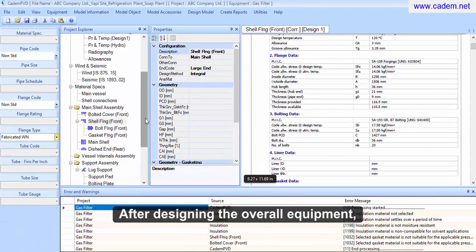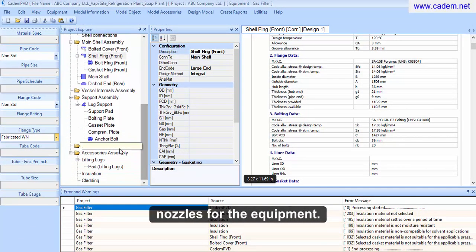After designing the overall equipment, we now proceed to adding nozzles for the equipment.